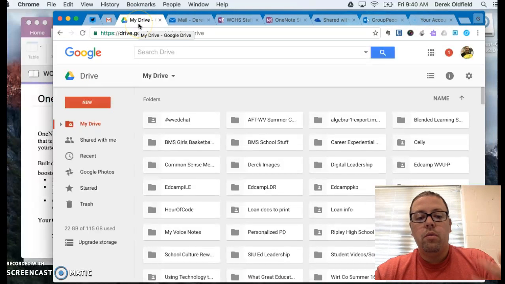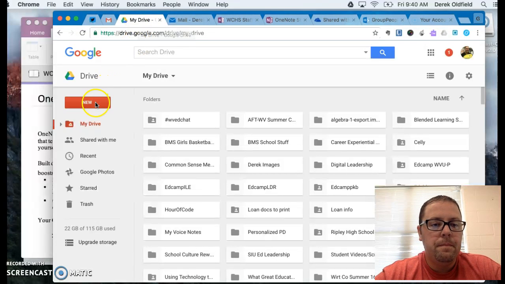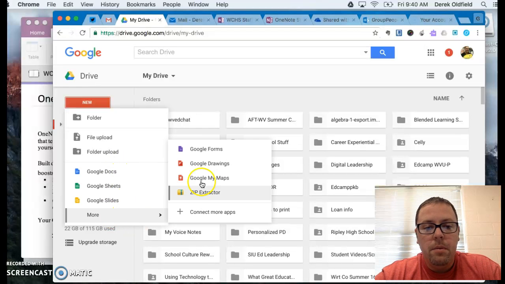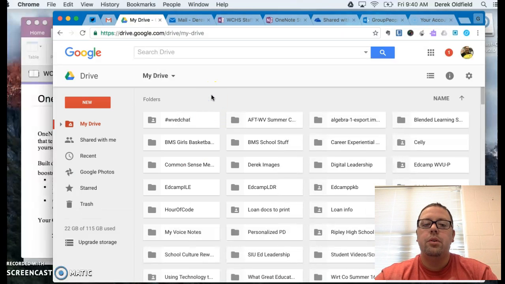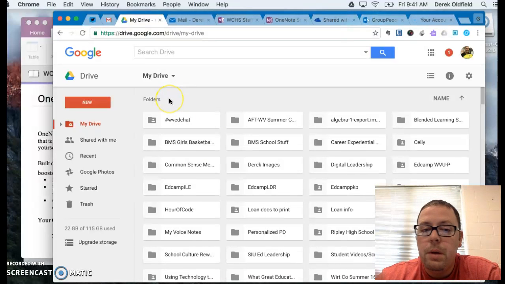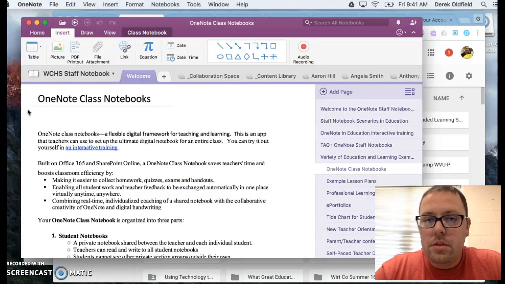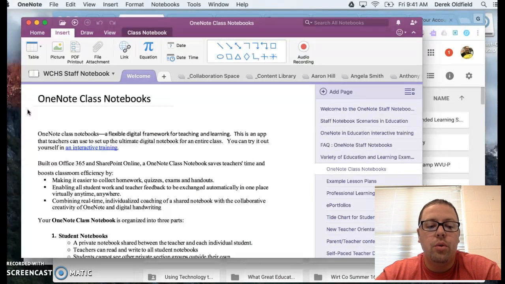So Google may play a role for us as far as file management. I think Google has an advantage over 365 as far as the different services they offer. Sheets, slides, forms is really nice. They still play a role, and you may still want to use those things with your students in your class, or maybe for yourself personally. With 365, they have the notebooks. They are really swift. I'll just be honest with you; they're really swift. And Google does not have an equivalent to the notebooks.